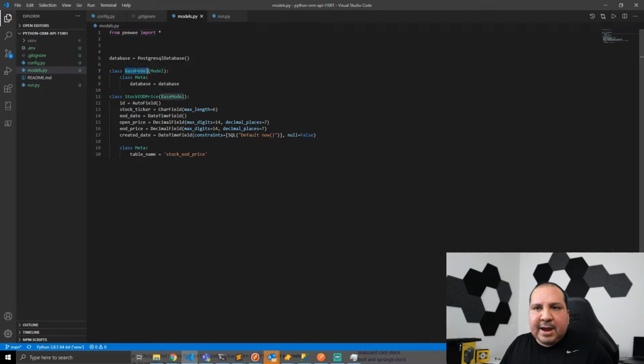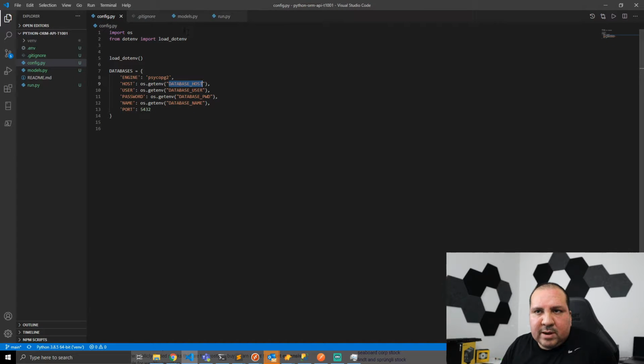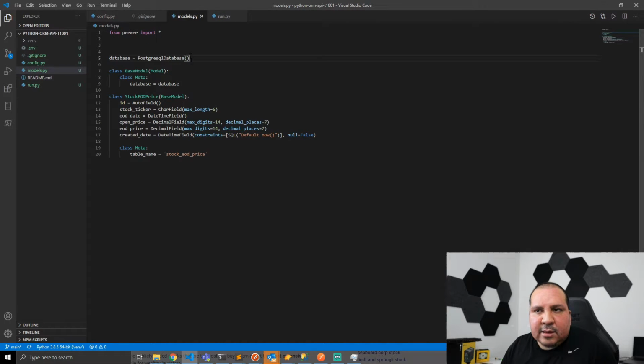So again, I've got my base model class, I'm inheriting that, and ultimately I'm able to now use all these other classes related to that. And then of course we have a metadata at the bottom. Now this Postgres, I want to show you something real quick. This class takes in a few variables, passing in the database. Then we have kwargs, and that will be like host, username, password, all the information that we pretty much created in our config file. We're ultimately going to pass that into this class.